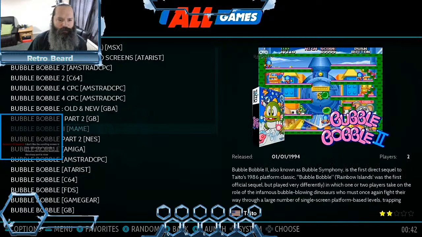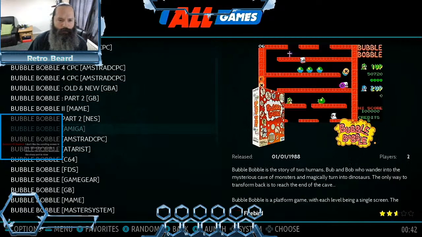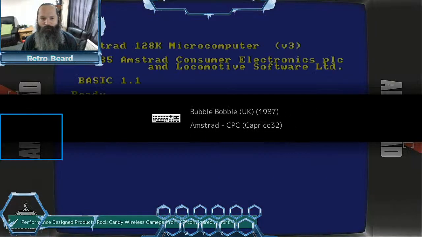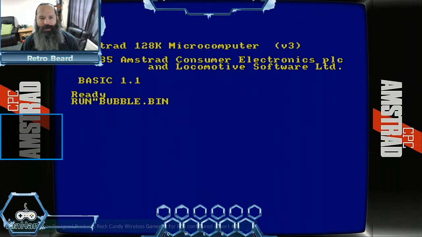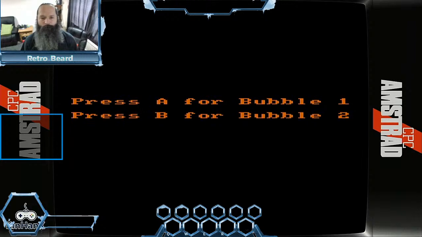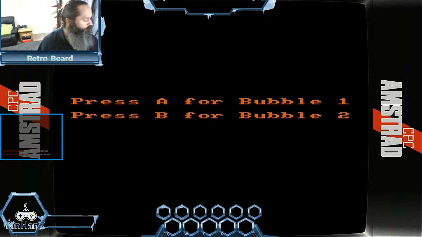Don't need that, we've done that. Amstrad CPC. Please work, I'd be dying to try this version out. 128k. Now we're playing with power. Oh no, don't ruin it. Is my keyboard going to work? Or shall I be so lucky?